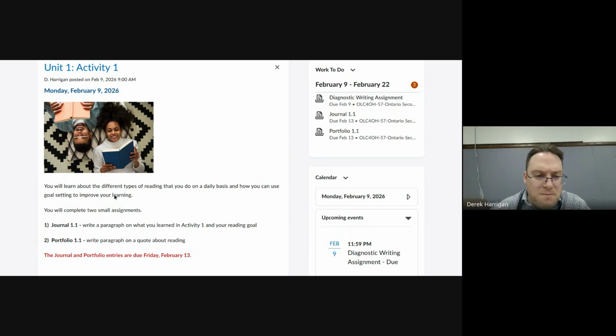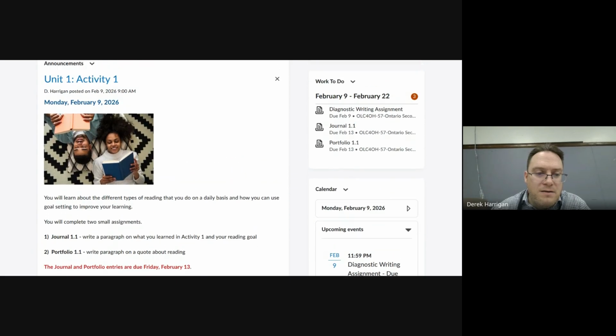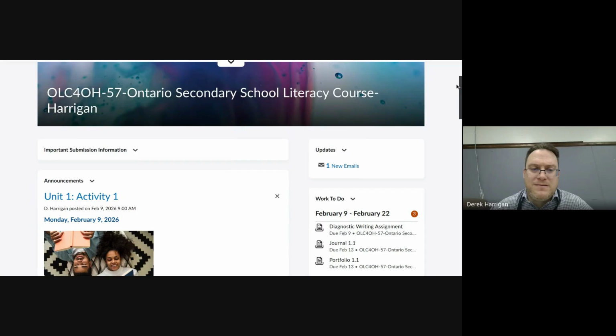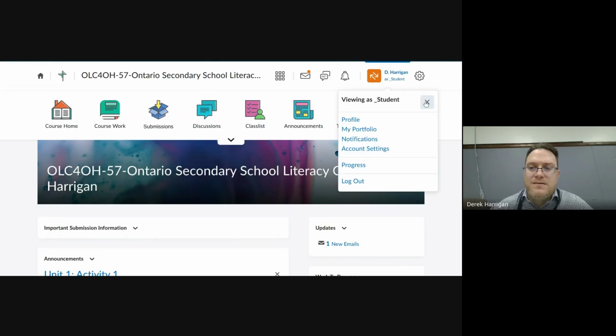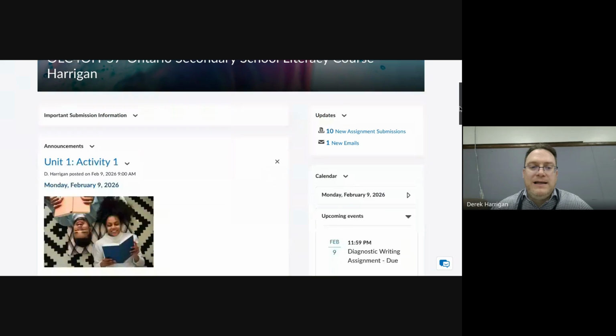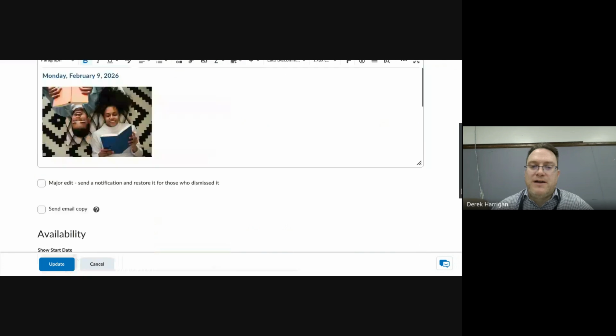Oh, I forgot to include a link here. Hold on one second. You can find Unit 1, Activity 1 in coursework up here, but I like to put a link in the activity so that you can just jump right from the activity.